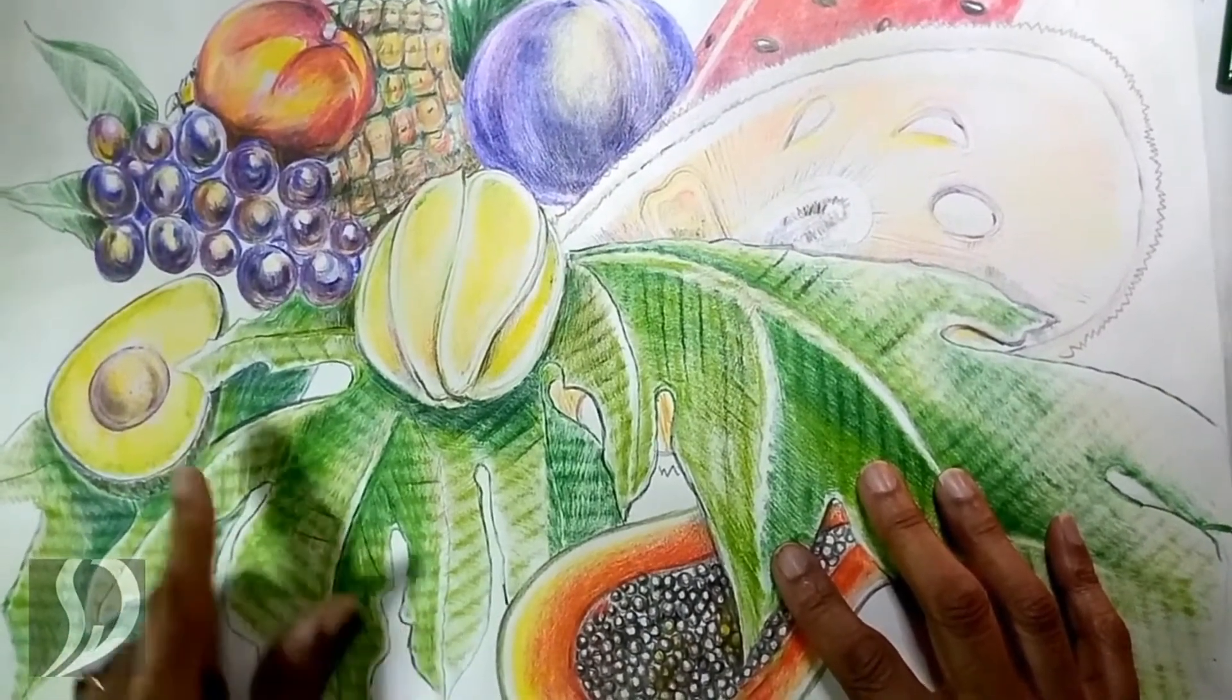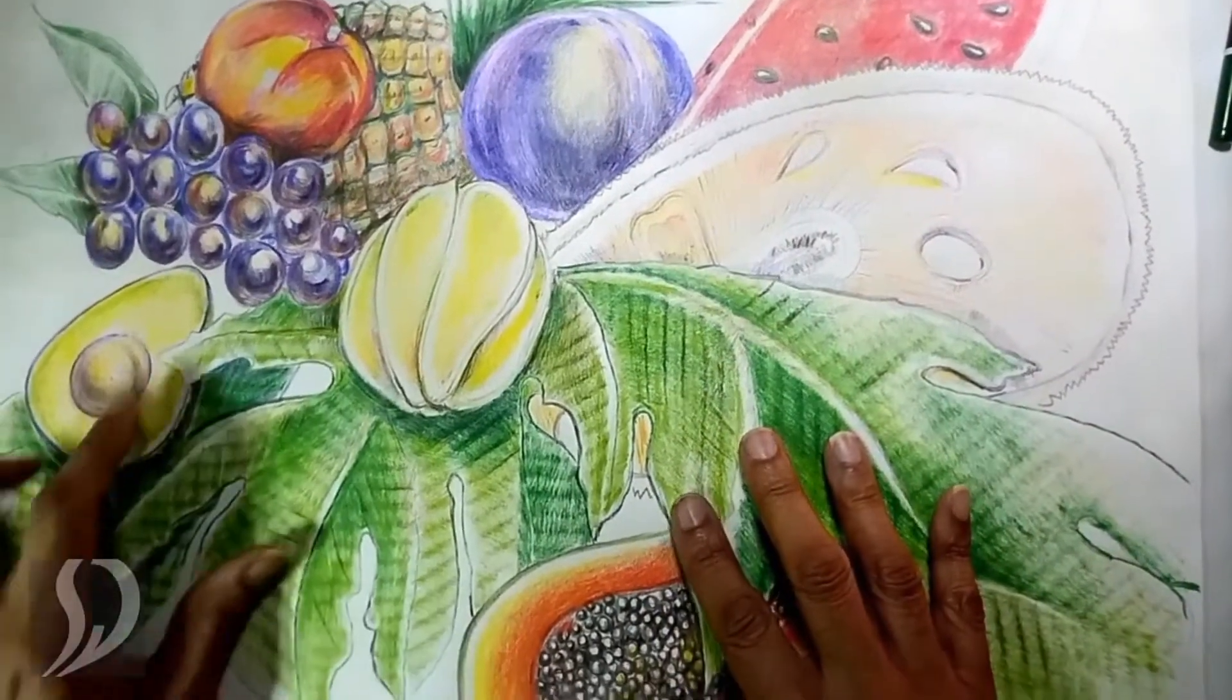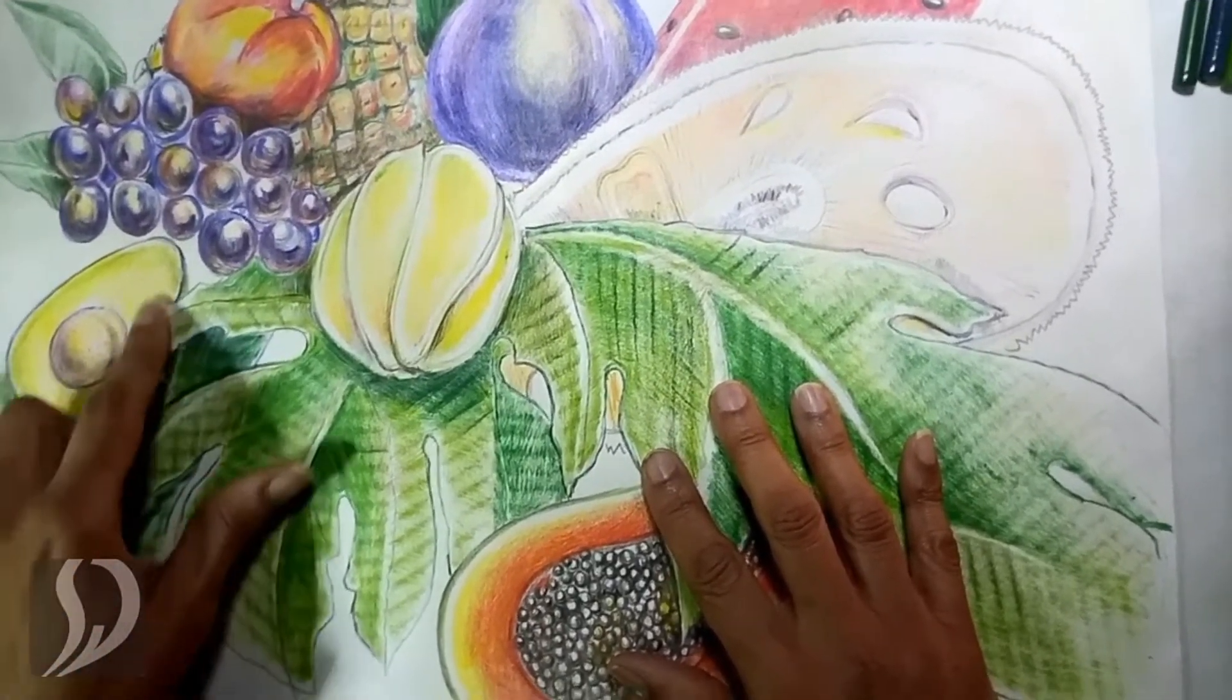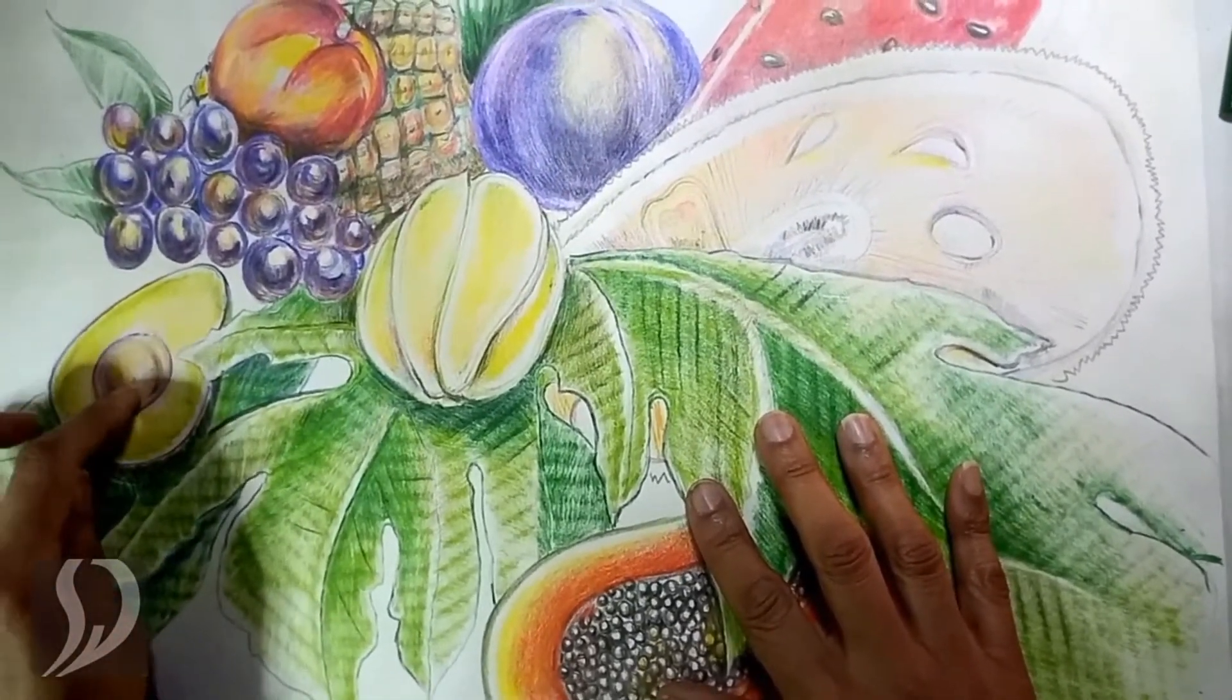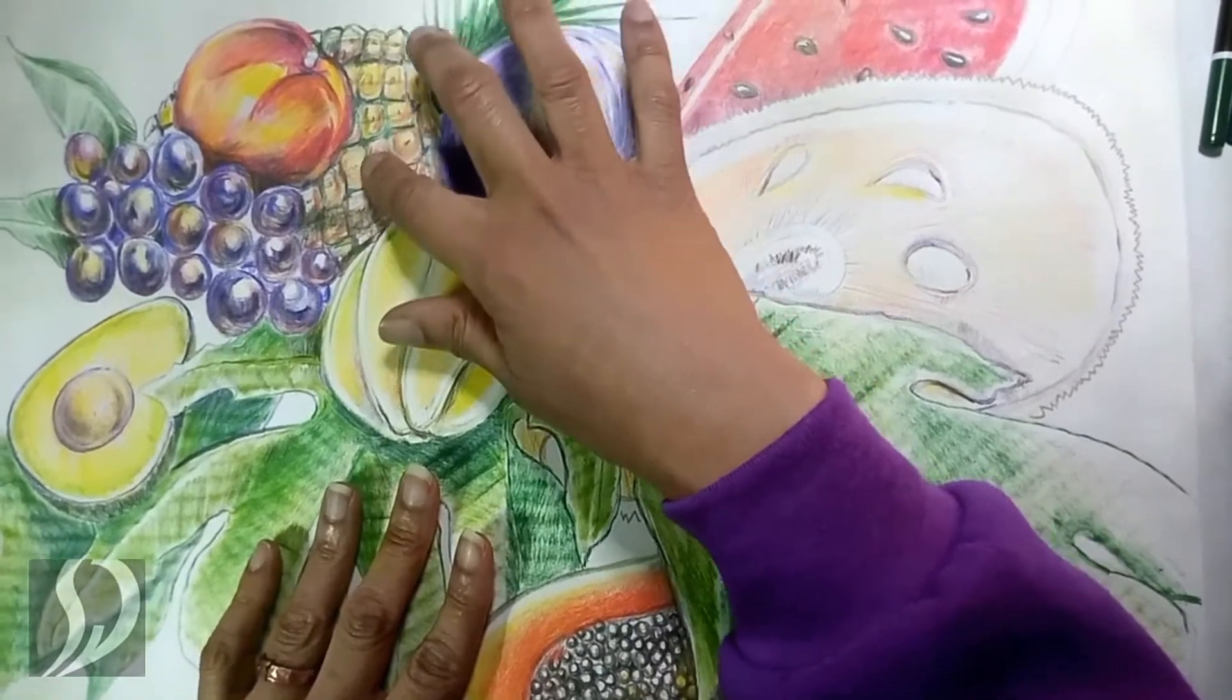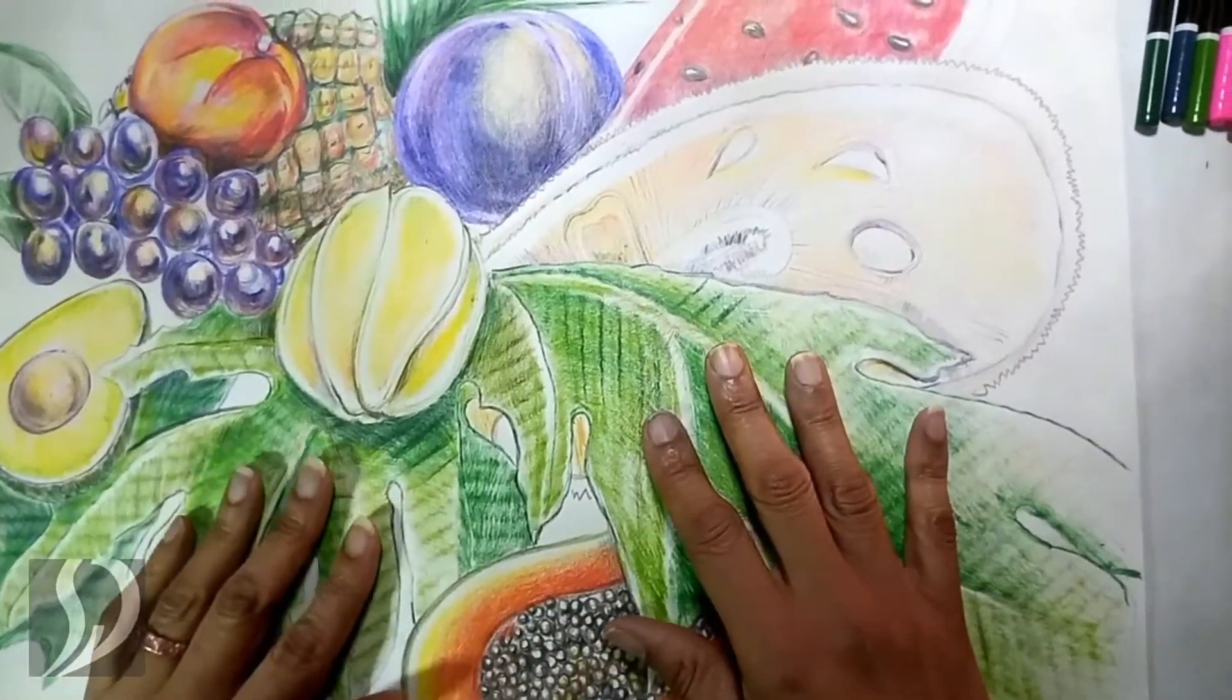First of all, if you eat an avocado, does it have the same shape as a watermelon? Absolutely not. Each of them have their own characteristics. The outside of an avocado has a texture that is more black or green before it gets ripe, but the center is nice and soft, more yellowy, and then the seed is a big brown seed. Whereas you go to a pineapple, the textures are very distinct. It's bumpy. The shapes are squares versus grapes, which are more round and colorful.